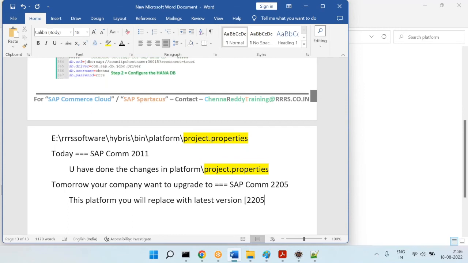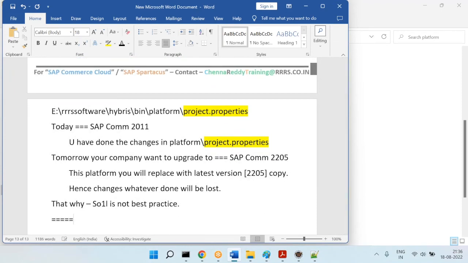Latest version means what here? 2205 copy. Hence our changes whatever done will be lost. That's why solution 1, whatever we discussed till now, is not best practice.